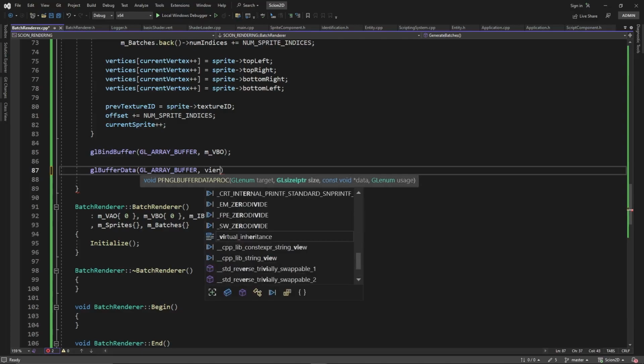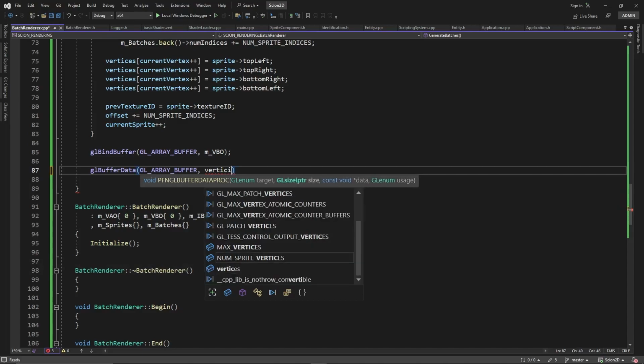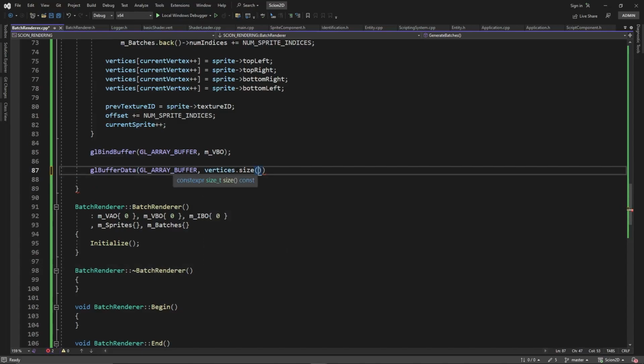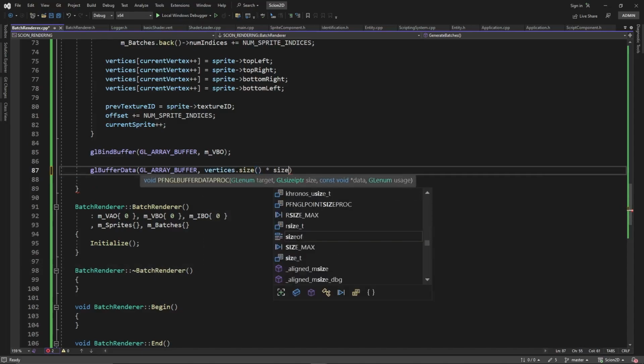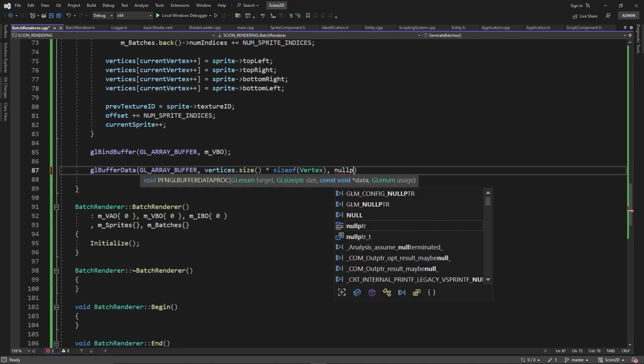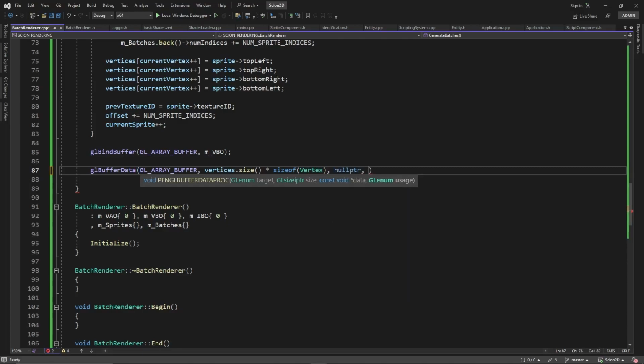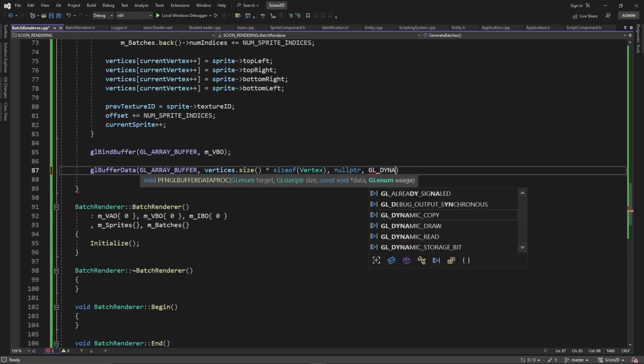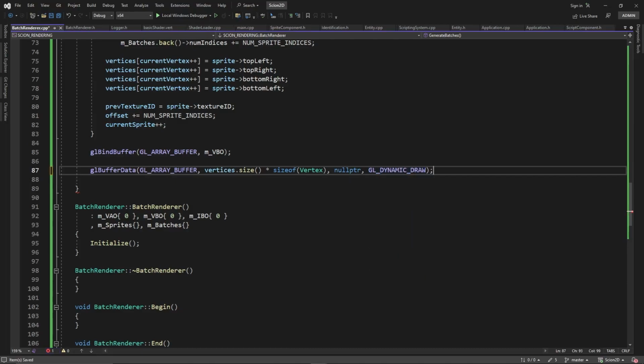And then we send in our vertices.size times sizeof Vertex, nullptr for the data, and GL_DYNAMIC_DRAW.